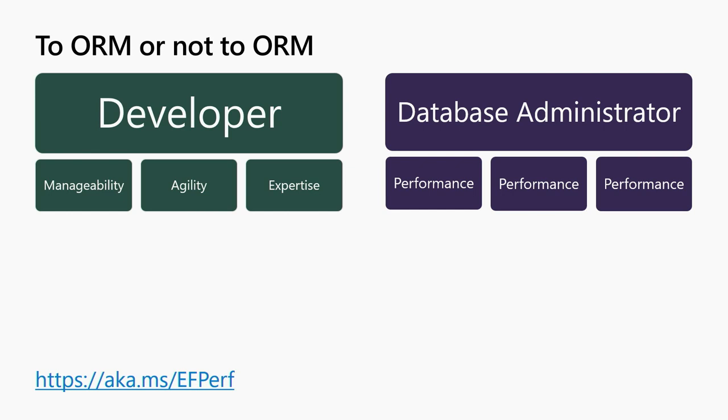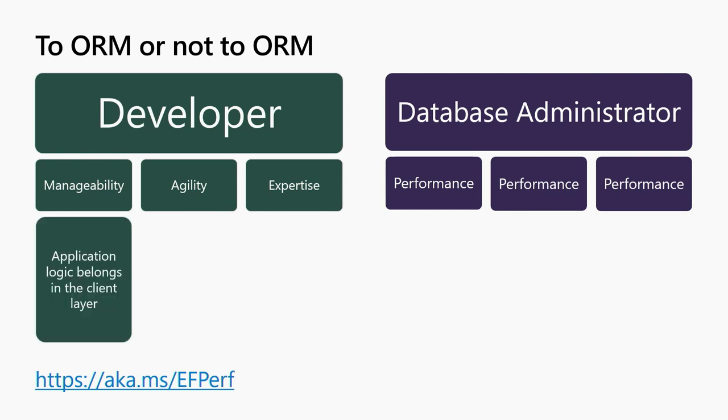And when you use an object relational mapper, it's not always easy for them to get that. And if you don't have a DBA to tune your code, then what? You'll have to do it. Either you'll have to do it or no one will do it, and then your application won't scale very well.